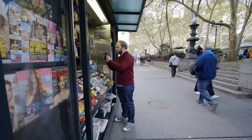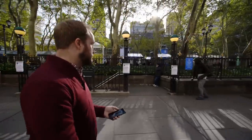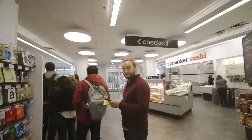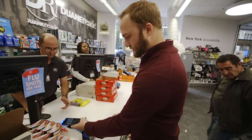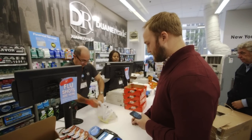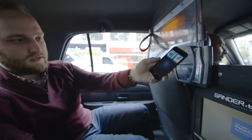We asked a few vendors if we could pay with our phone, and the answer was no. But if we went to one of Apple's launch partners, such as Duane Reade Drug Stores or Macy's, buying something is as simple as holding the iPhone 6 in front of the credit card terminal and using our thumb to authenticate the purchase. It worked as Apple advertised, and we were even able to pay for our cab ride down to the Macy's store with our iPhone.